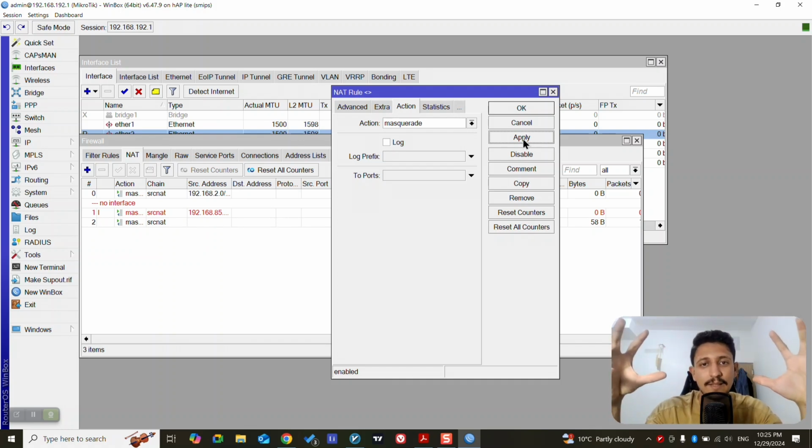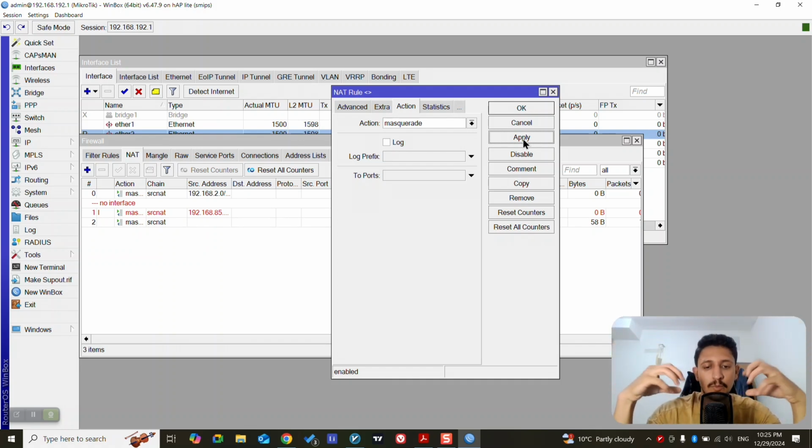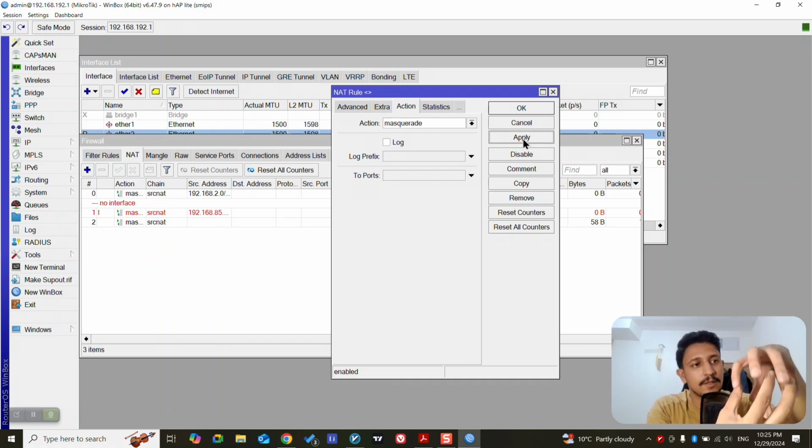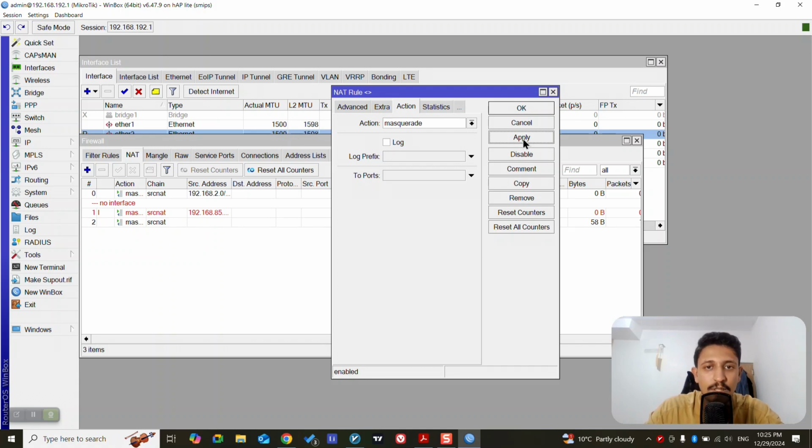After Masquerade NAT, when my client with a private IP sends a request to the internet, the request first comes to the router and says, router, please put your public IP on it and send my request to the internet, and then give the answer back to me. This operation is NAT, and on Mikrotik devices we use Masquerade NAT on the firewall to give our clients access to the internet. Okay, that was it.